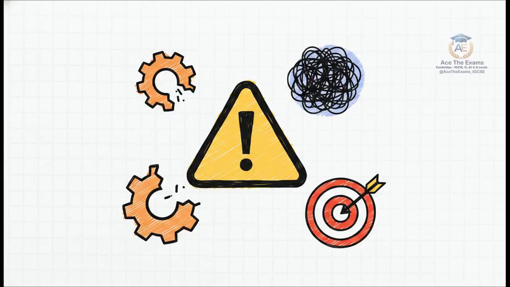If you want to stop bleeding those easily preventable marks, memorize these top 3 mistakes right now. Number 1, using the wrong mathematical approach for the specific context. Number 2, completely forgetting your presentation checks, which turns your working out into a disorganized mess. And number 3, like we just talked about, giving answers that are completely detached from the given scenario.